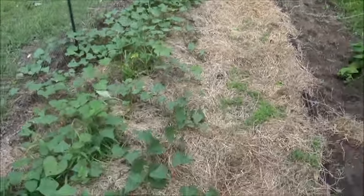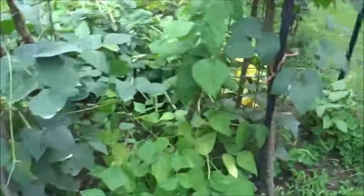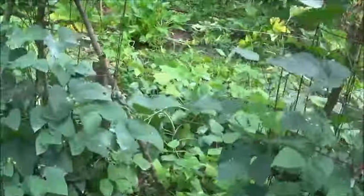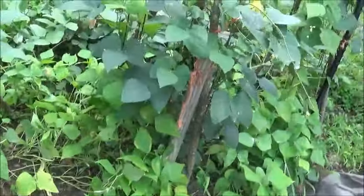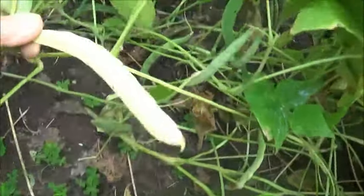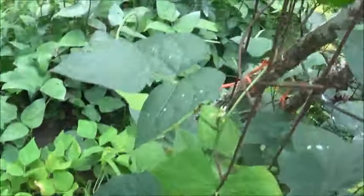It's Saturday afternoon, and I'm working out here in the garden a little bit, doing some things. But here's my running TP butter beans. They're doing good. I've got plenty of string beans. I've got some of these nice stripers. They're scarlets, what they are, a type of bean.